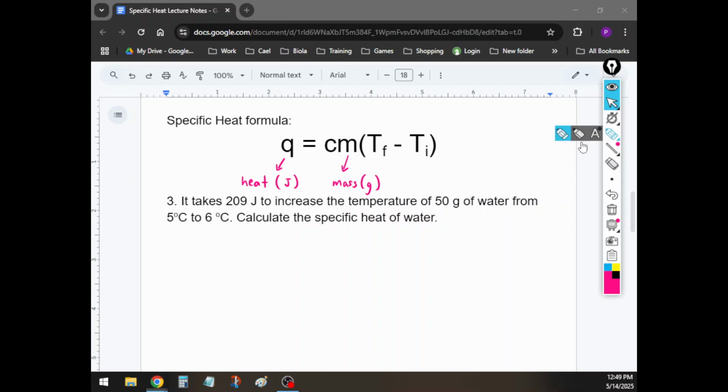All right, let's move on to this right here. In the parentheses, we have TF and TI. So the TF stands for the final temperature. Whatever temperature your object ends up at, once you put energy into it, that's your TF. And we measure it with degrees Celsius. I know that in our lives we use Fahrenheit, but chemistry is worldwide and most people use Celsius, and so we're going to be using Celsius for the math.